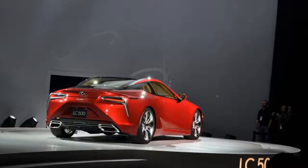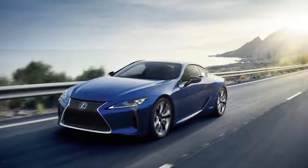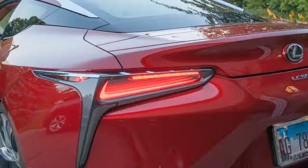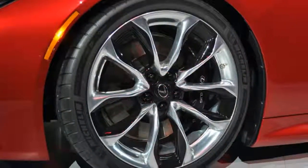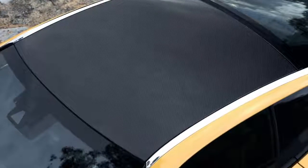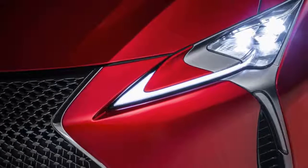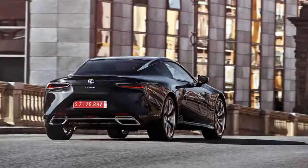It already would have sounded great, even if Lexus hadn't channeled and filtered some of its exhaust sounds into the cab — and this car revels in the ripe bark of its V8. Those amplified V8 sounds hit just the right note with a 10-speed automatic that refuses to get lost in all those gears. The LC sends its power rearward through an available Torsen differential. The LC 500's 0-60 mph runs in 4.4 seconds and reaches a 168-mph top speed.